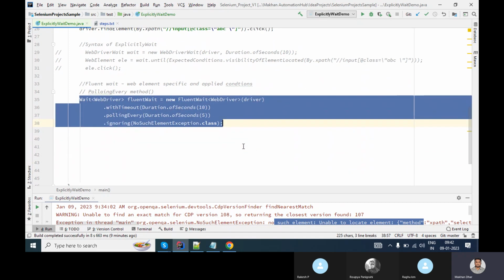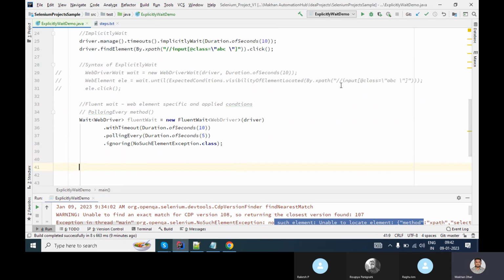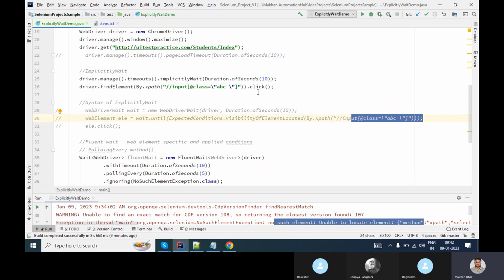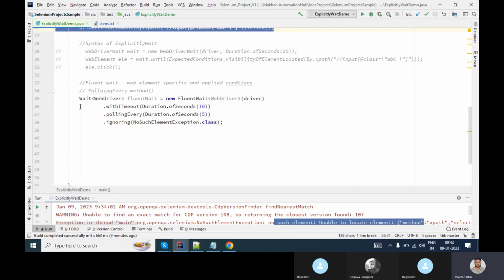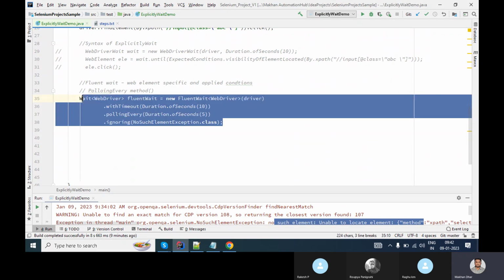So basically what it is doing: the same element, input ABC, the value. Here we have given 10 seconds. Till 10 seconds, we can't interrupt, right? So the program will check for 10 seconds to find the locator or element. In the same way, with implicit wait, if the element is not visible on the DOM, it will throw the exception immediately. But here, the fluent wait's job is different.